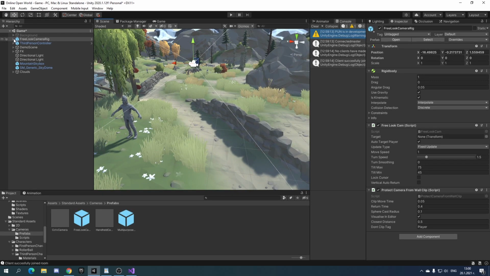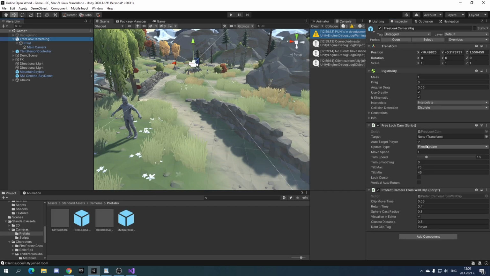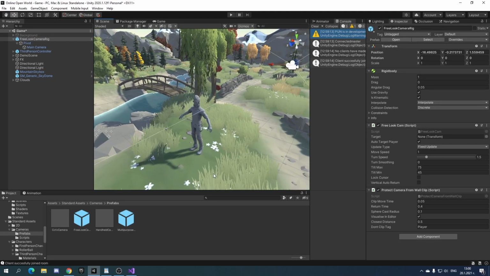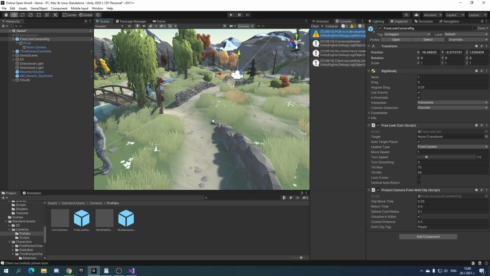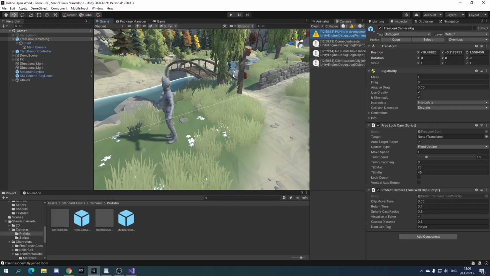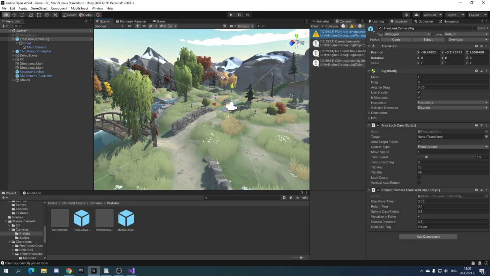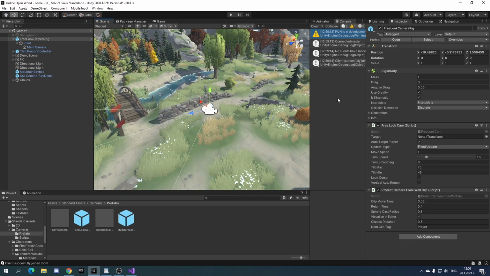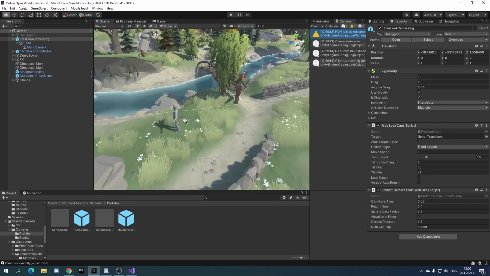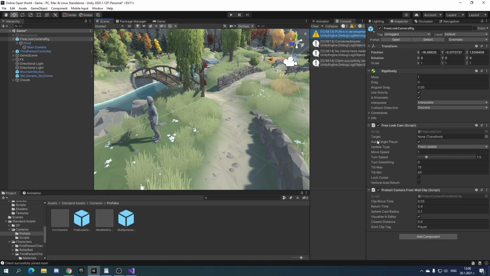In here I just like to set the far distance to 500. This will be the prefab that we're going to use, but this camera will stay in the scene, so that we don't have an attached camera that feels like it's stuck to you. We want the camera like this, which is a more professional type. And to get the camera to follow you when the player is instantiated, I'm going to use this auto target player.